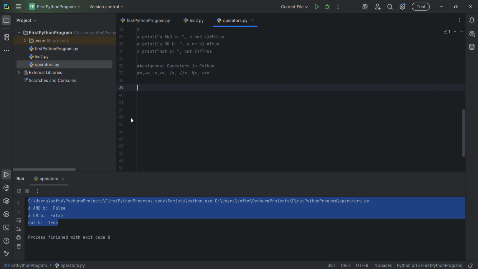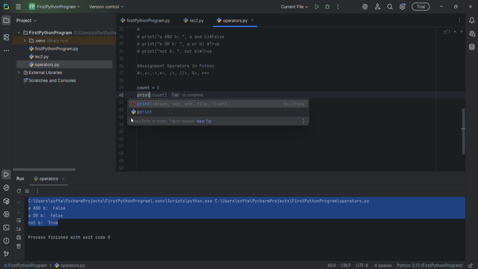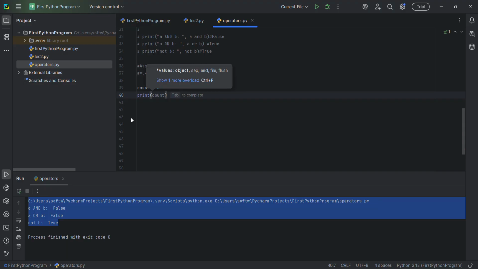So let's say we have count equal to 5, and then we write print, original, and we write count.